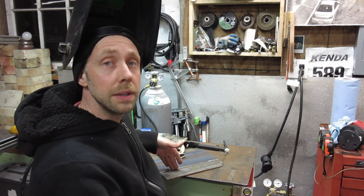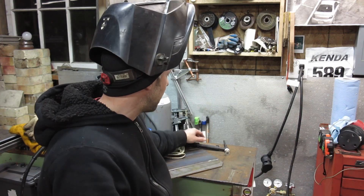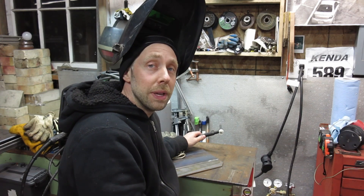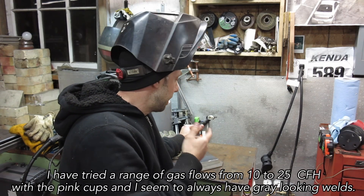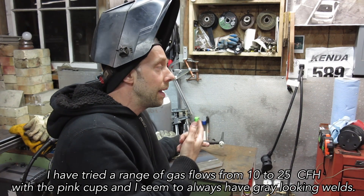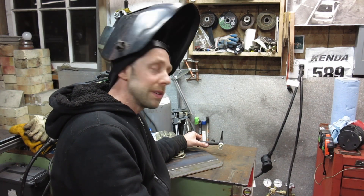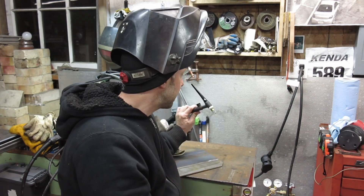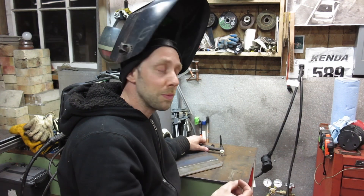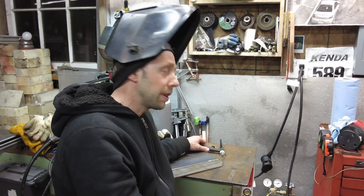Set at 90 amps - the highest it'll go on 120 volts. Got some 3/16 steel with a little bevel cut in. I did a little test weld and I'm surprised - I actually saw results already. Welding off and on the past few weeks, I always had kind of a grayish, matte colored weld. Now it looks a lot more glossy and clean - better gas coverage - and I have the gas set pretty low, around 10 cubic feet per hour. Really coming out better. Cleaning the lens also made a difference. It does seem noticeable. Bring the camera in and I'll show you a little bit of TIG welding.